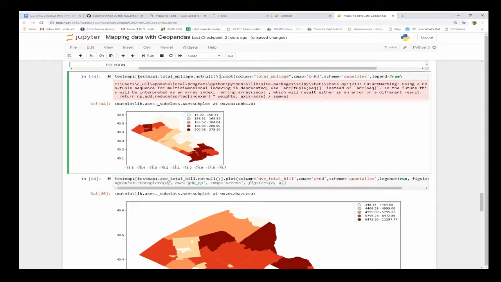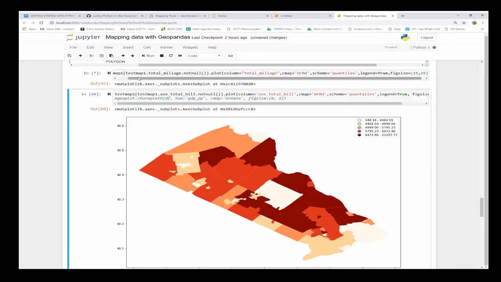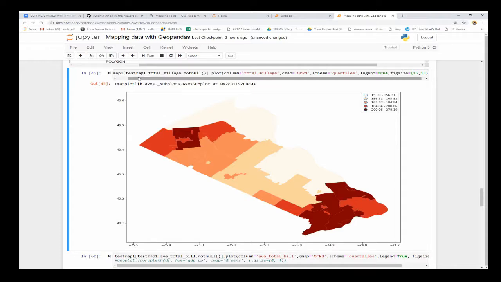So now we have this here, but that map is still pretty hard to read. So we need to change the size of the map. Fig size equals, in parentheses, we're going to do 10, no, we're going to do 15, 15. And there we go. The map's a little bit easier to read now.